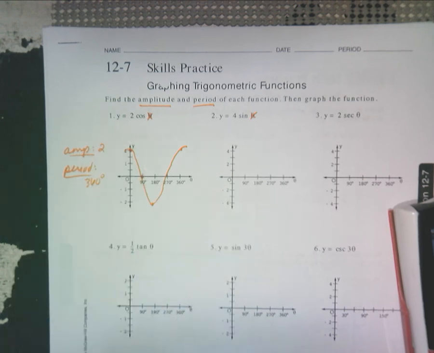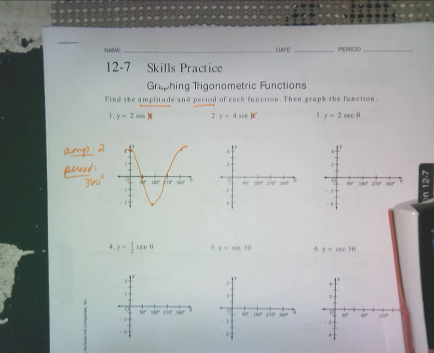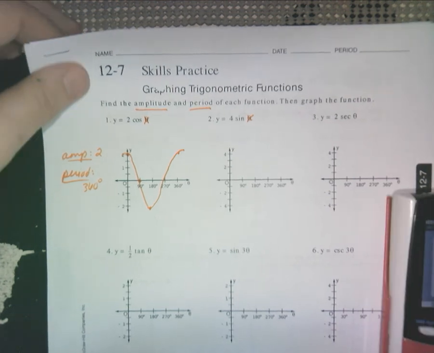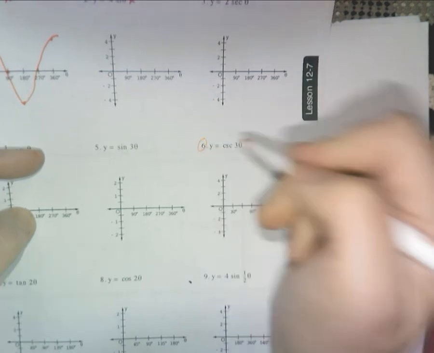Guys, by the way, this is what they ask on SATs and ACTs. These are those last trig questions. They always ask an amplitude and a period question. It'll be a little bit more challenging than this. I'll show you how to do those tomorrow or Wednesday, excuse me. All right, so that was an easy one. Let's do number 6 though, harder one, and then we're done.